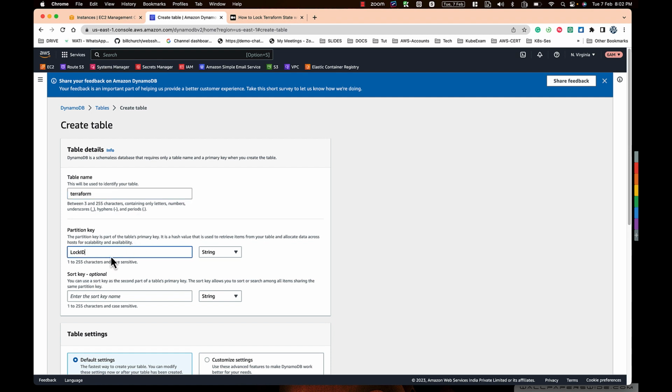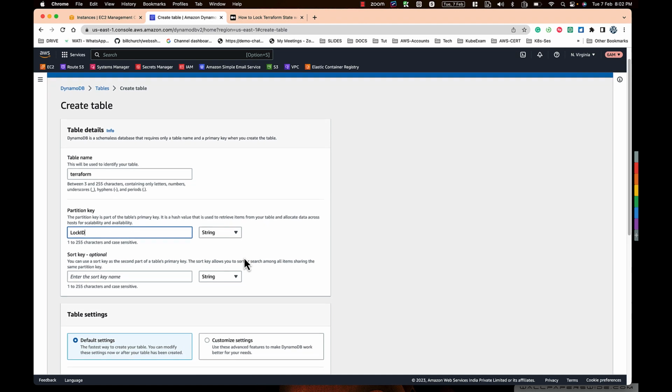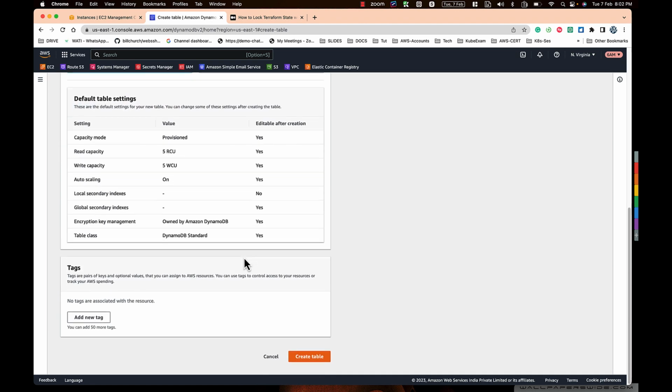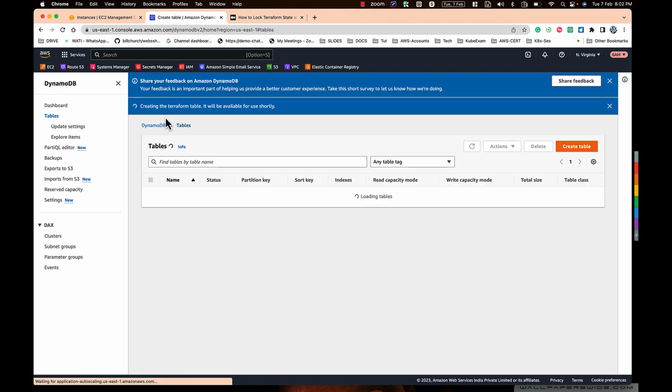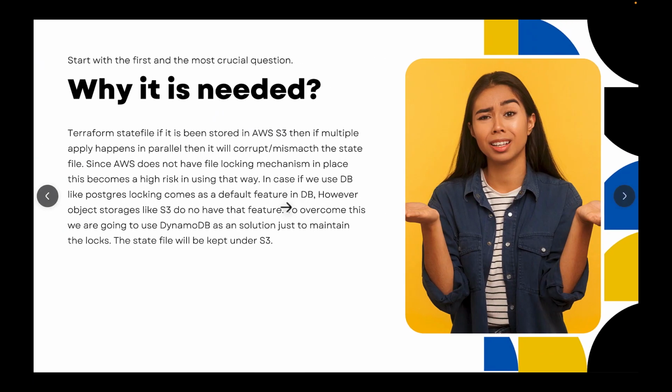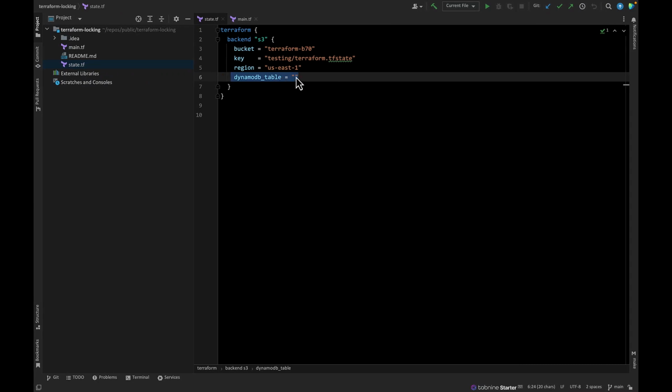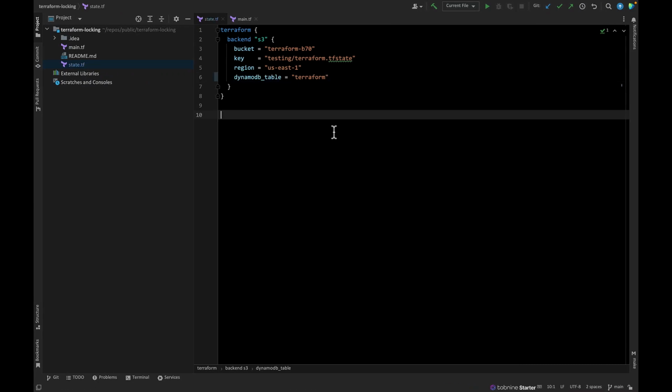Here is the partition key: we need to specify it as LockID, and it has to be a string. This is the only thing expected here. So we created the table, with the table name Terraform. Let's specify that information in the configuration as Terraform. That's it.